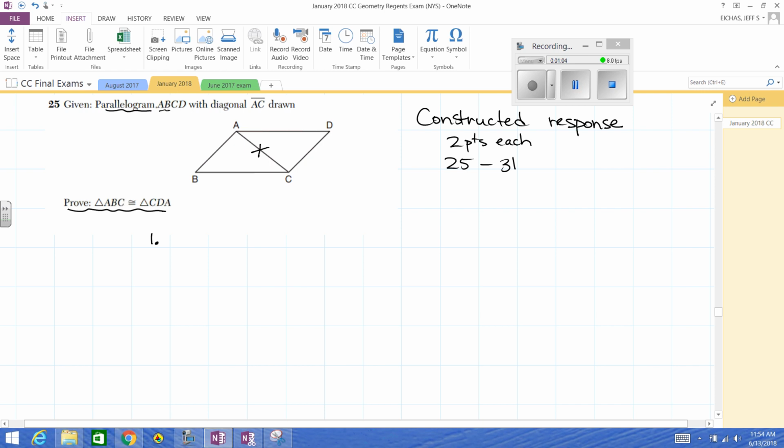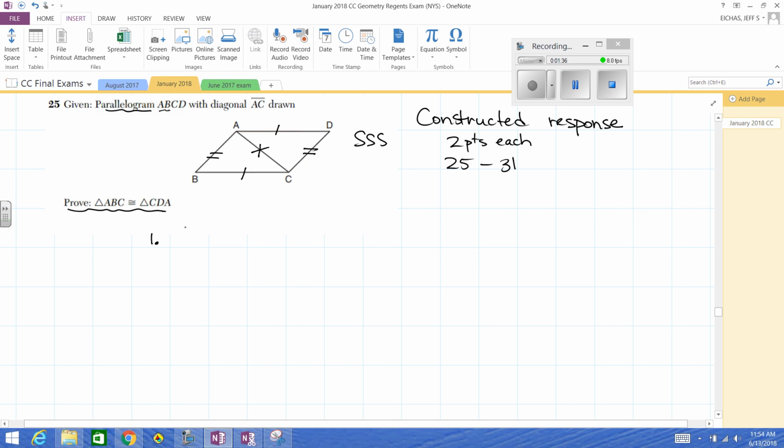You could just perform a side-side-side proof, you know, opposite sides of a parallelogram are congruent. There are so many ways to approach this one, but that is really the most efficient way. So if I say those are the same because they're opposite sides of a parallelogram, these are the same for the same reason. It looks like an easy side-side-side proof.